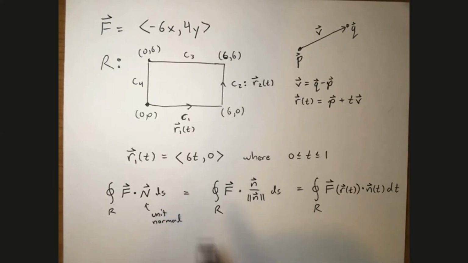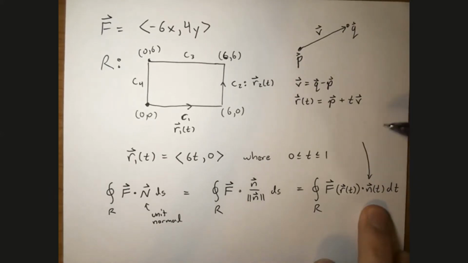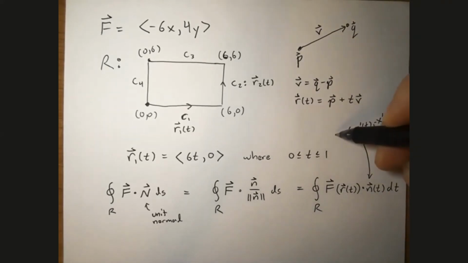Okay, this is what we'll be using. And we actually derived, I think in the video I showed how this becomes this, right? So this is the unit normal vector. Now this is a normal vector, but it's not the unit vector. It's y prime of t, comma, negative x prime of t. That's what n of t is.